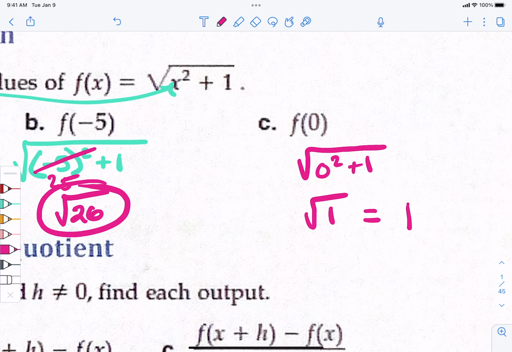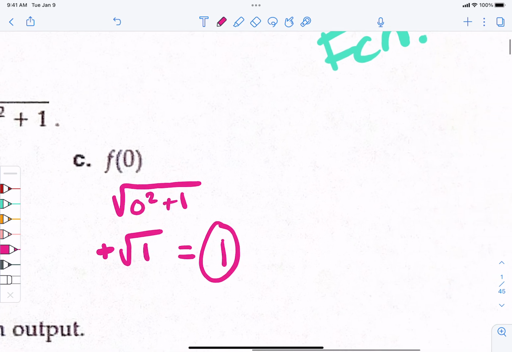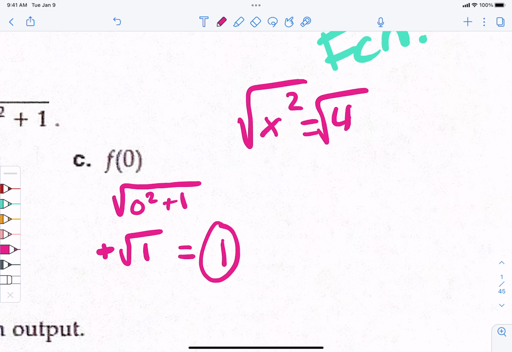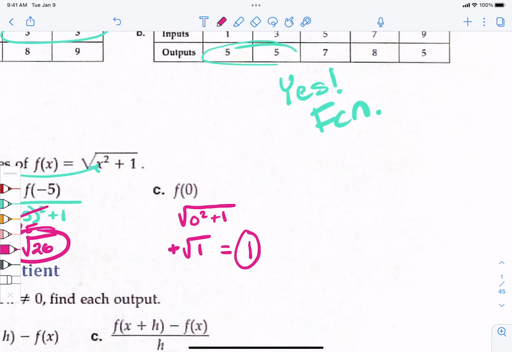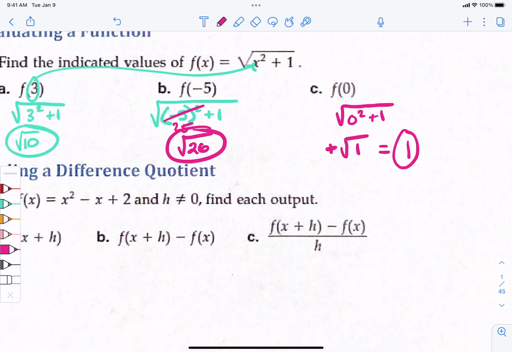But when you take the square root of something, isn't it always plus and minus? It's only plus and minus if we put the square root in there. This square root already existed, so we pretend that there's an imaginary plus sign in front of it, okay? So if the square root is already existing, we assume that it's just the positive of whatever square root it is. The time where we take the square root is like when we have x squared equals 4, we are inserting the square root in there. So I don't know if that's plus or minus, okay? But if the square root's already there, we assume it's positive. So it's just 1. Okay, happy with that?